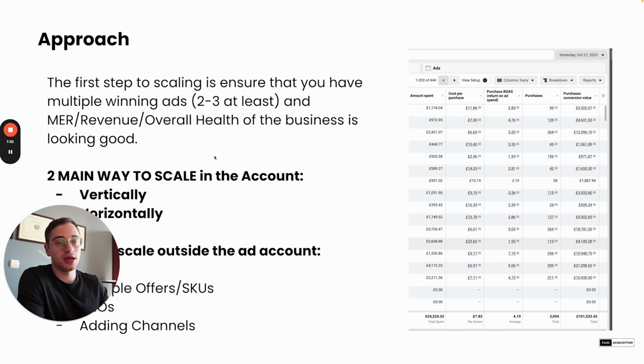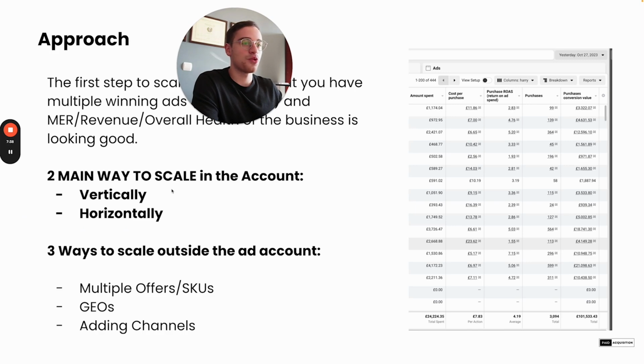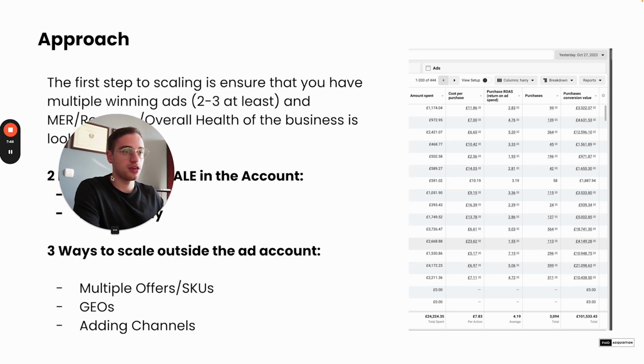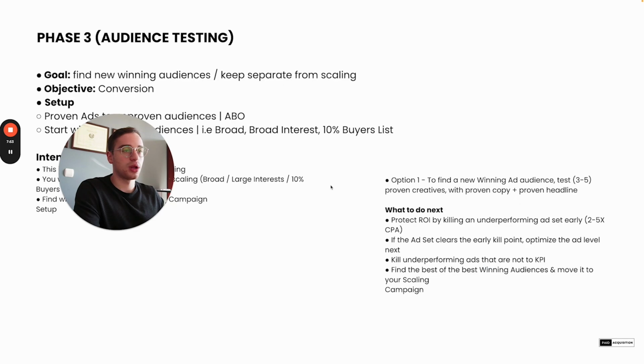Do not scale something in the account if your whole business doesn't look good. There are 2 main ways to scale in the account, vertically and horizontally. There are 3 ways to scale outside the account: multiple offers, SKUs, GEOs, adding channels, whatever. As you can see, I've scaled to 25, 30K USD a day using this exact framework. So I'm going to be talking.